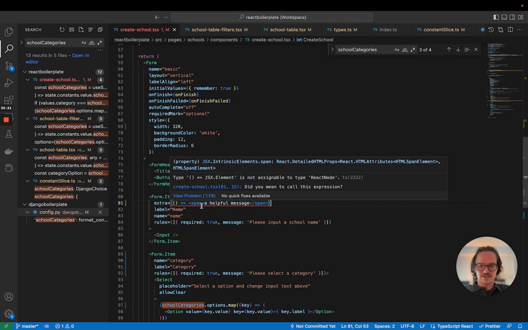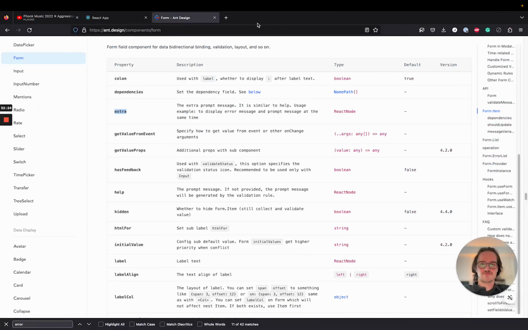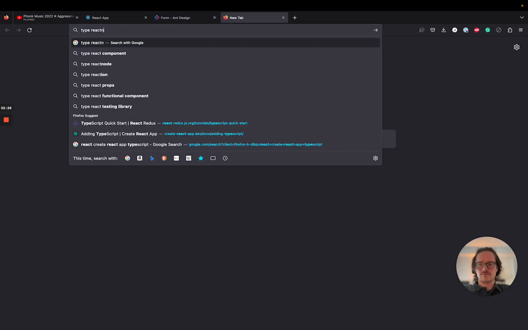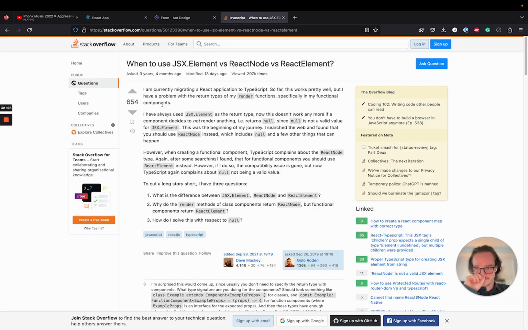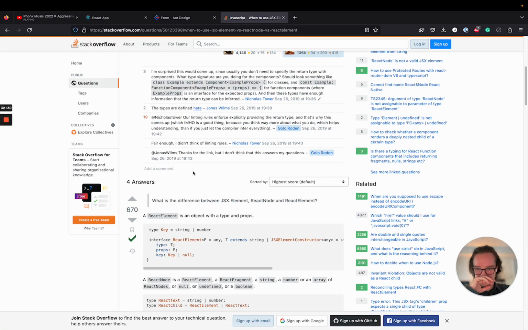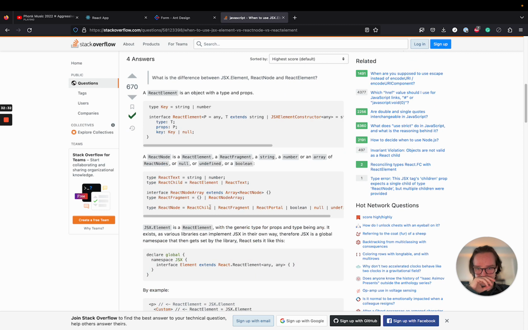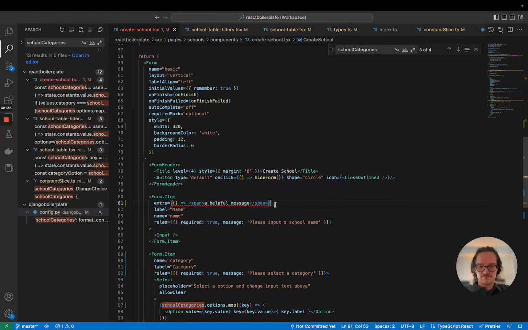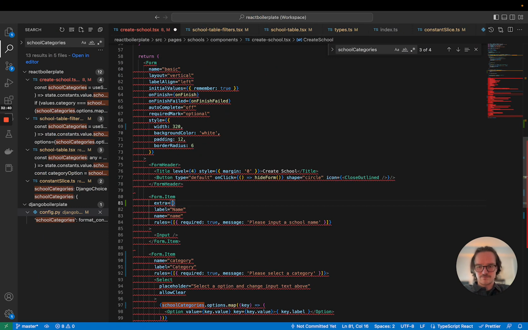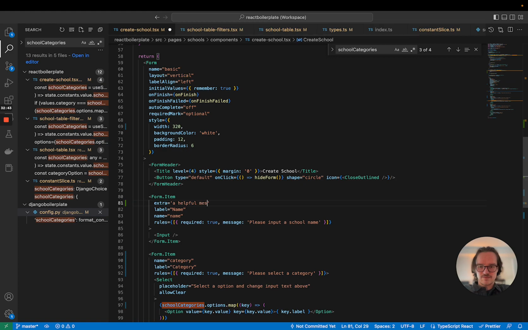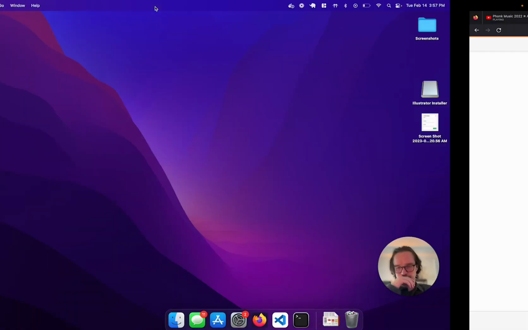Not assignable to React node. What is type React node? So I can just do a string. Okay.